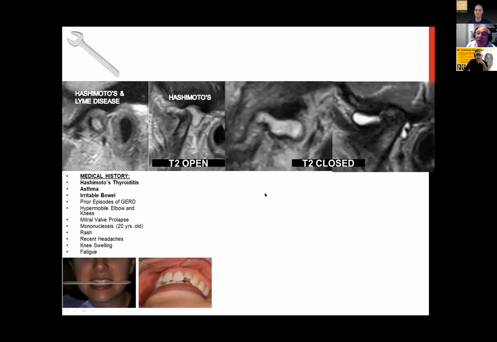These are the two cases that you're going to see now that have the videos associated with them. Both of these are Hashimoto cases. The one to your far left, here's my wrench. She also has Lyme disease that I picked up. And when you take a look at her profile, this was done, I think, maybe back in 2011. I got lucky with the Lyme disease on her. I picked up the rash. It wasn't a typical target type pattern, and I got lucky. She didn't want me to do very much over here, but she did end up going for an arthroscopy.